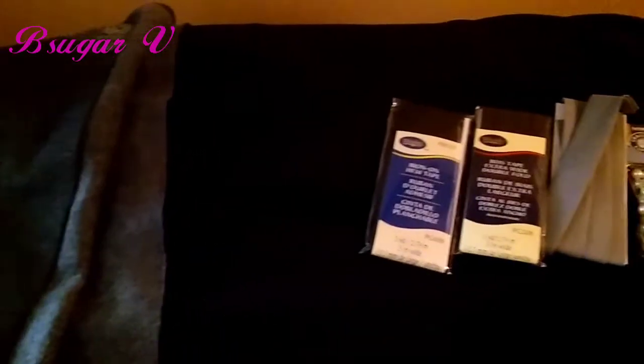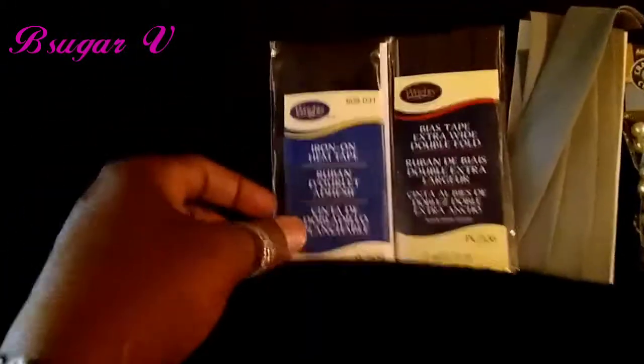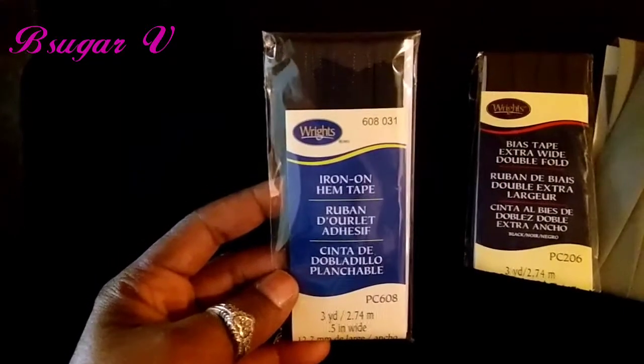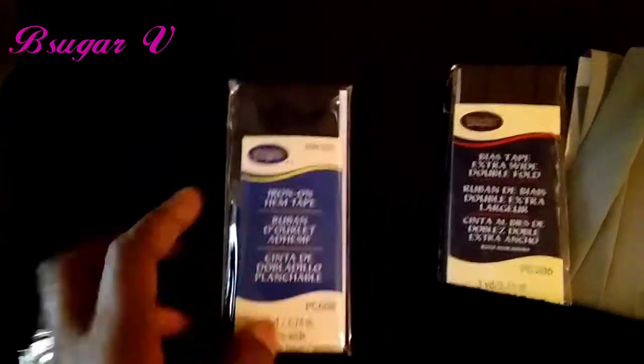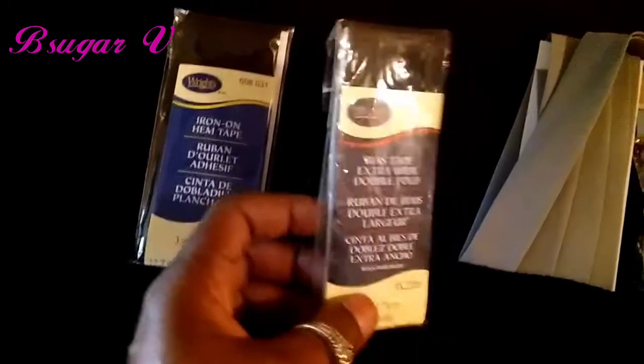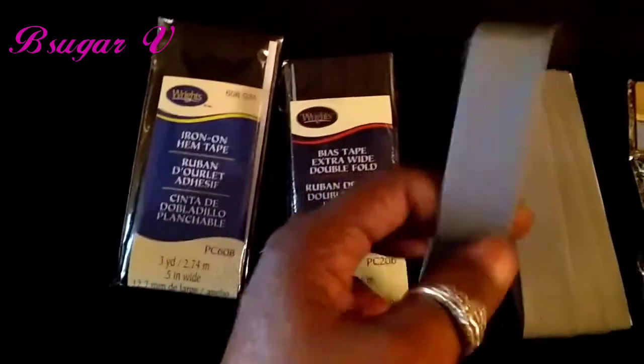Now, I have two of them up here, a gray and a black. So, you can use different kinds of binding, okay? I'm going to use some pearls as well. So, you have your iron-on for those who do not sew, don't know anything about a needle and thread or a machine. You have your bias tape, the double fold, and this is what it looks like.